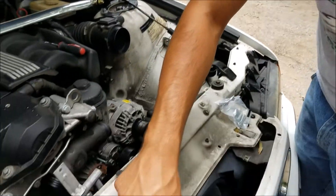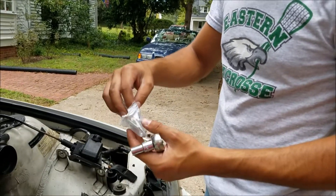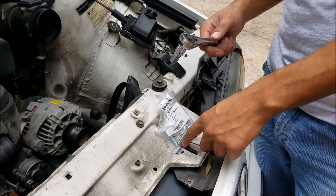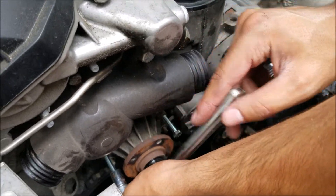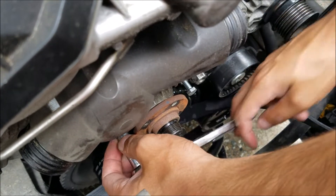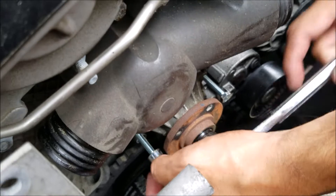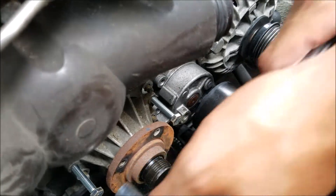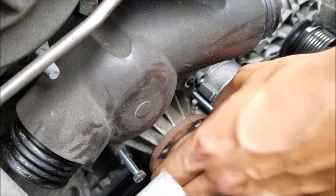I've gotten the four bolts out, and now I've bought some bolts from Lowe's Home Improvement — you can go Lowe's, Home Depot, or wherever. Just get M6 size bolts, at least 1.5 inches. You basically thread both of them into the two holes in the water pump, go to the other side, and do three or four turns each. This way it stays even, because the worst thing that can happen is the pump breaks and then you're stuck.